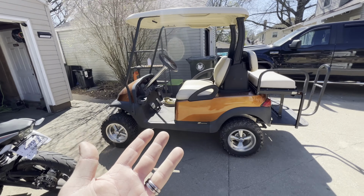So let's go take this for a ride and see how fast it is, and then we're going to show you the mod, and then we're going to see how fast it is again. We're going to use the GPS app. So we're using this GPS app. Let's get this thing backed out and see.